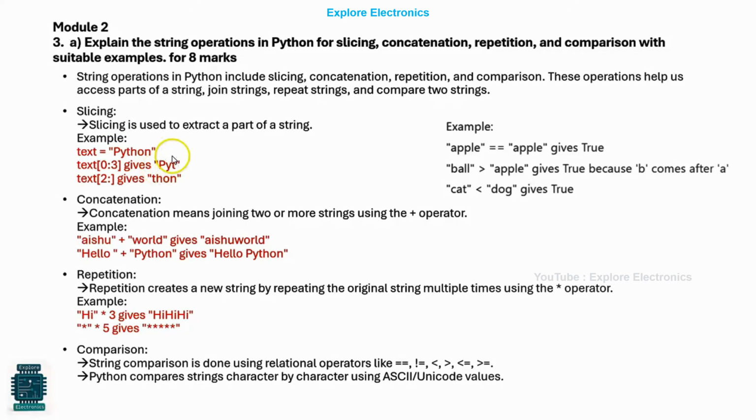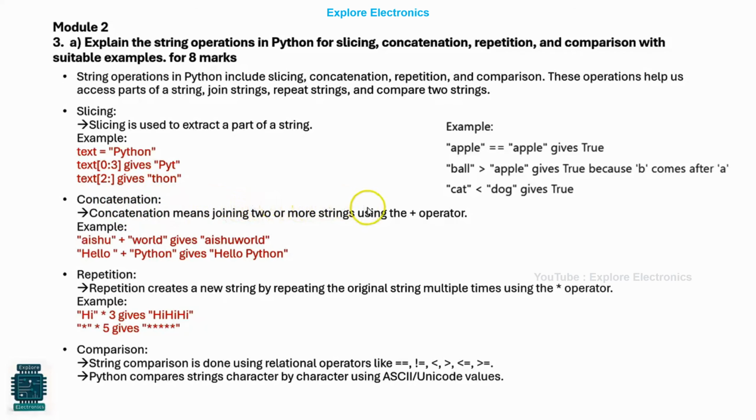That's why it gives PYT in the output. And text[2:] means I am accessing from the second index, that is 0, 1, 2, from T I will access the entire string, THON.